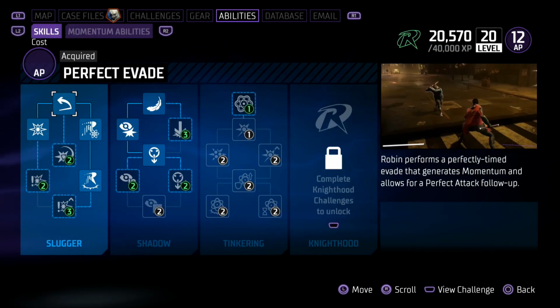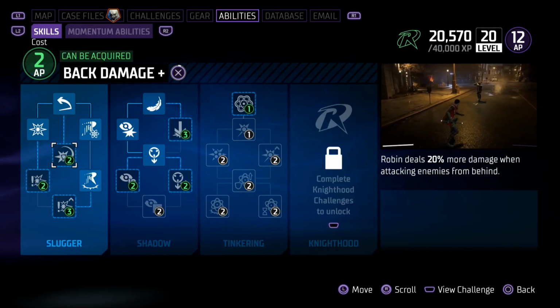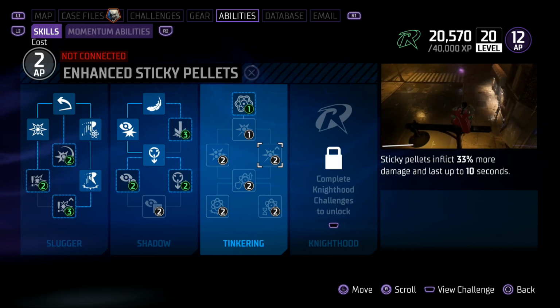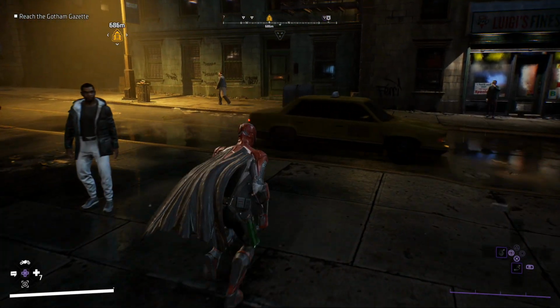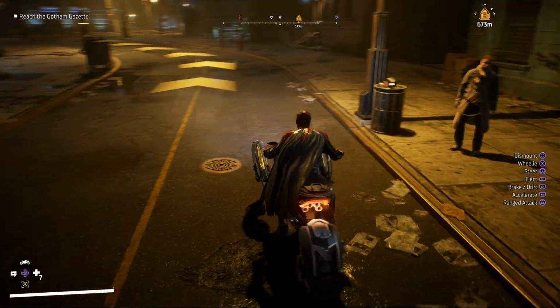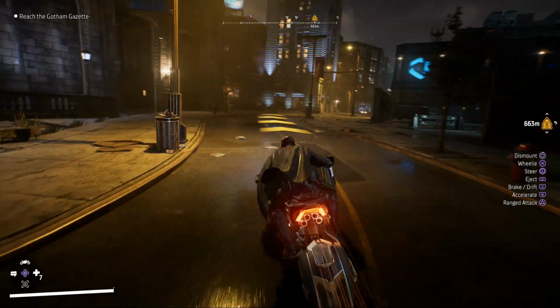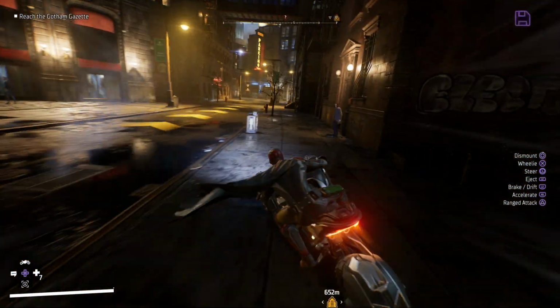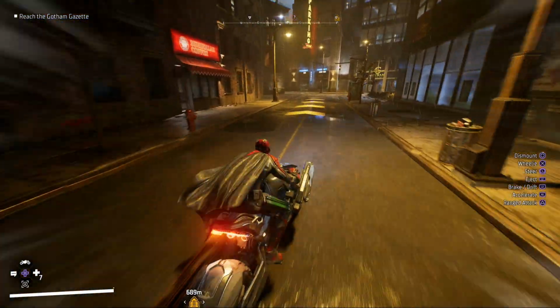Oh, speaking of Robin, what I should do? I have 12 ability points I can put on him. I don't even have his. I have to look at it later. I don't want to spend too much time looking at it now. But I haven't put skill points on any of them. I keep forgetting to do it. I don't even think I put them on Batgirl either.